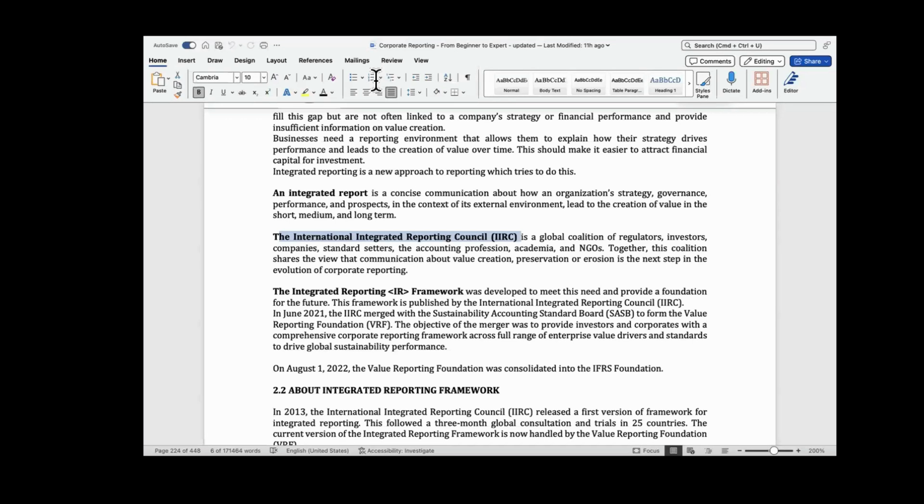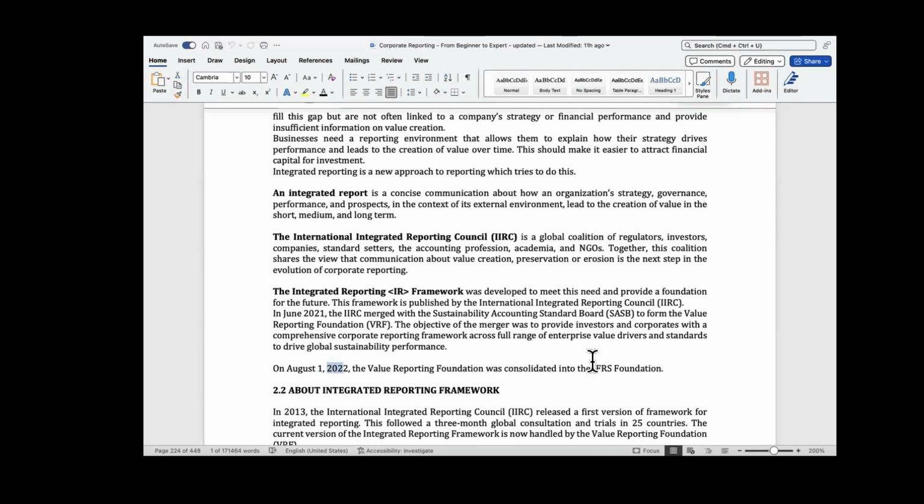Now, they have metamorphosed into a new body. I was surprised when I saw it in the last diet in an ICAN question. I'm still asking about International Integrated Reporting Council because they are now called the Value Reporting Foundation. They merged with the Sustainability Accounting Standards Board to form the Value Reporting Foundation in 2022. So it's very recent. And they are now part of the IFRS Foundation. So there is an arm under the IFRS Foundation. You know, the IASB that develops IFRS, the ISSB that develops sustainability reports, and the Value Reporting Foundation that develops the integrated reporting framework. All of them are under the umbrella of the IFRS Foundation.